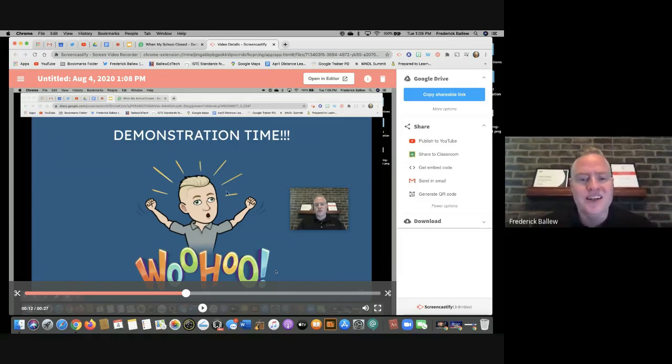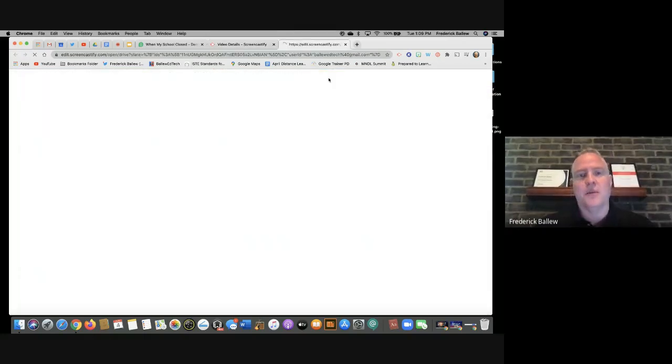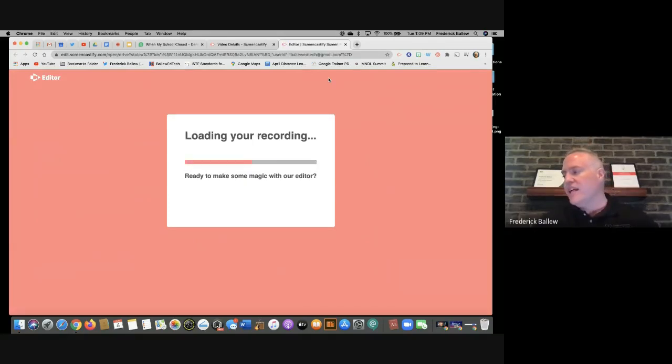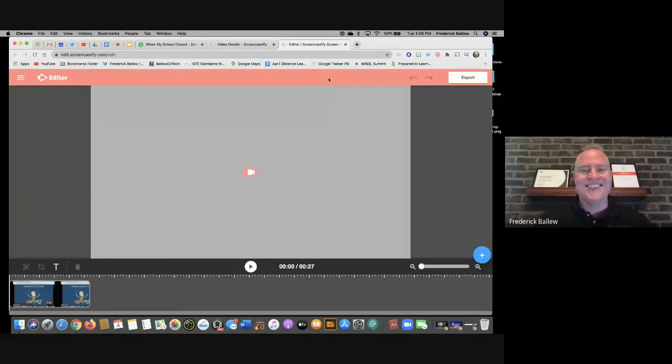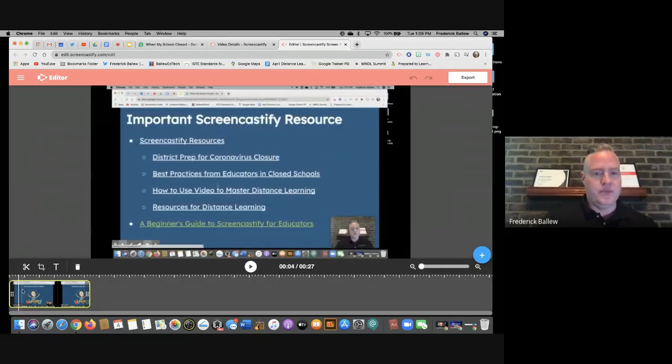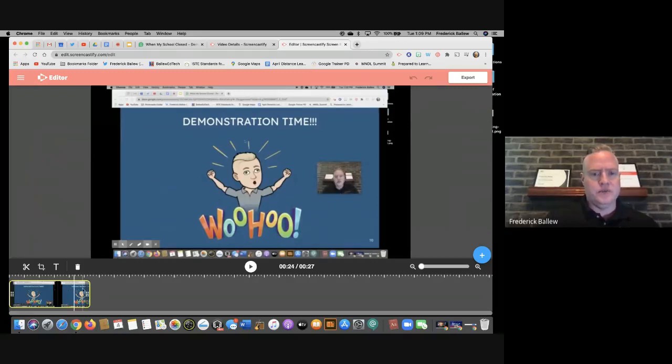Again, there is another option that you have if you upgrade to the full version. You can go to this editor. It is a super duper watered down, very light version of an editor. It doesn't have a lot of bells and whistles, but you can do stuff with it. So for example, let's say this recording that I just did, hit play right about here, click here.